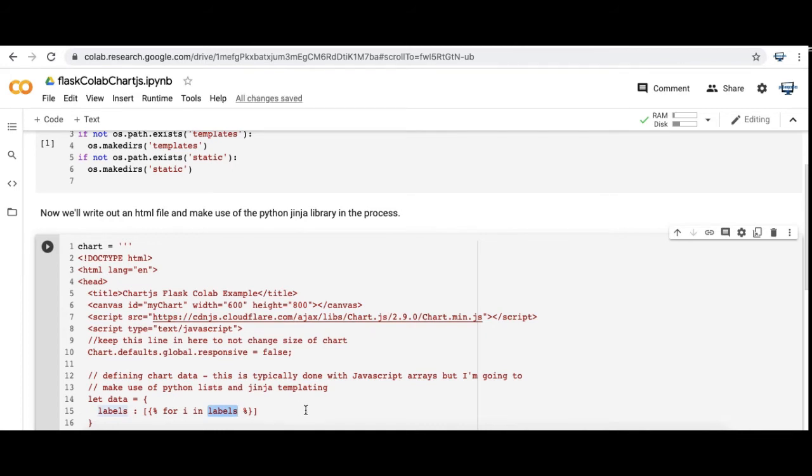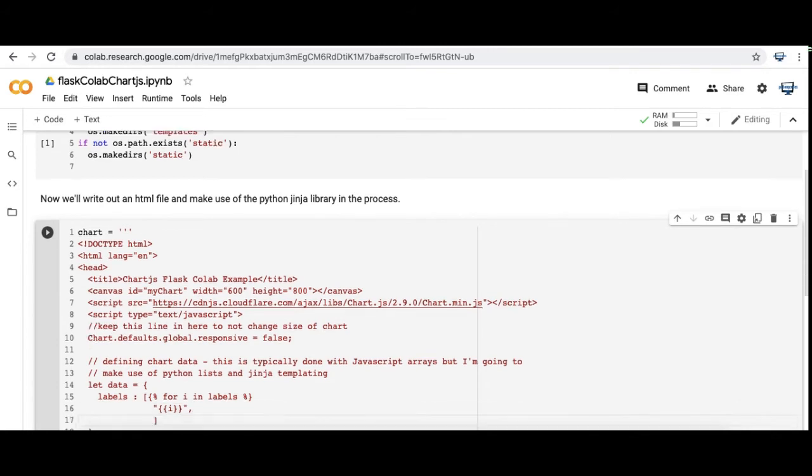Here I'm using Jinja templating, and I'm doing a for loop inside the Jinja template, and I'm going to take that value, labels, that I just highlighted, and that's going to be passed from the render template method in Flask. I'm going to pass some value from my pandas data frame to that.